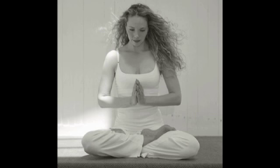The exhale is the letting go. The exhale is this way that we release stress and relax the body. As you exhale more efficiently, your inhale becomes more rich and more deep, effortlessly.